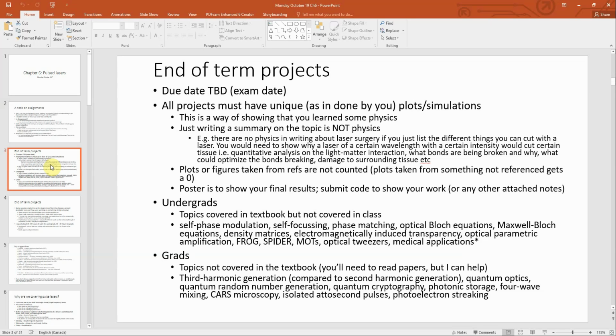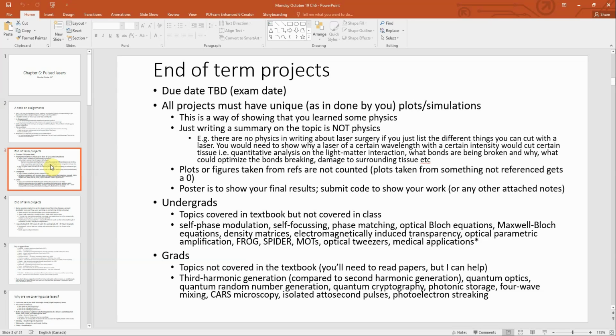That means that you've learned how to find the appropriate textbook chapter and then copy and paste something. That's not actually physics. What I want you to do is actually understand the physics that's derived in your textbook or somewhere else, and you go through it, and you end up with some answer, and then you plot it or simulate it, showing that you've done that yourself. Obviously I don't want to see code on a poster. That's not a good use of the poster space, but you'll have to submit your code for the simulations or your plots in a separate file.